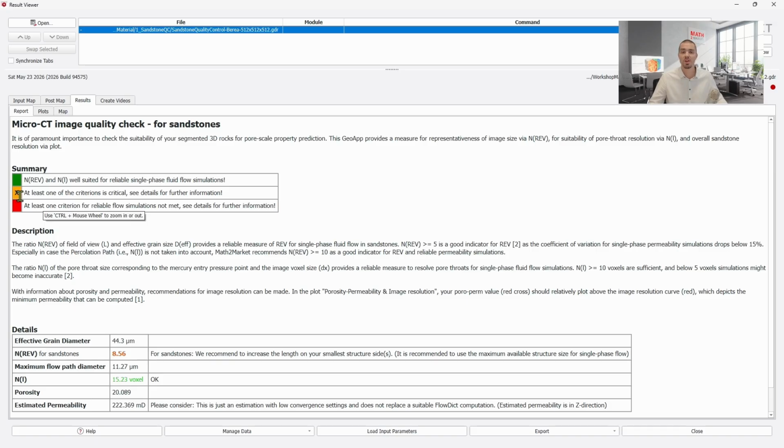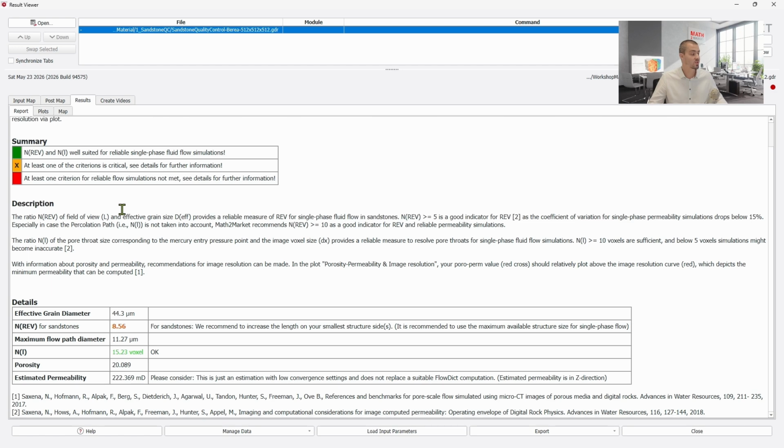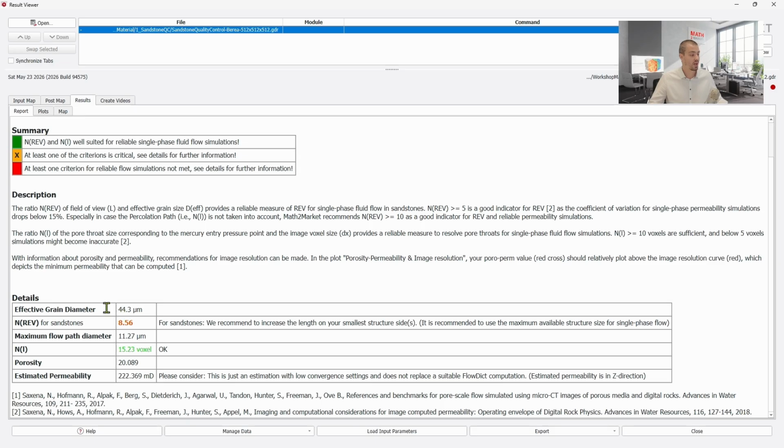If one of them is between minimum and recommended, then it's going to be in yellow. And finally, if any of the properties is below minimum recommended values, then it's going to be in red. So now about the properties themselves. Without getting into the description, which is stated here, let me quickly explain it on the results of the workflow.